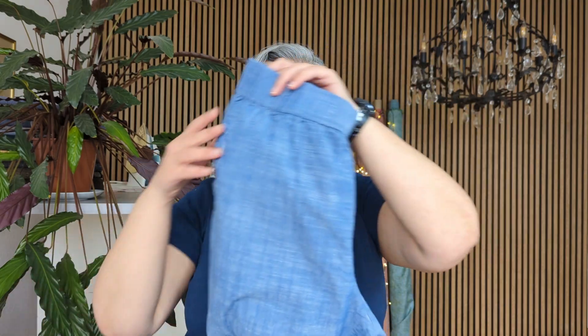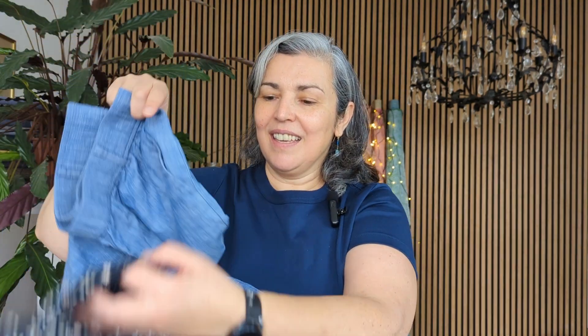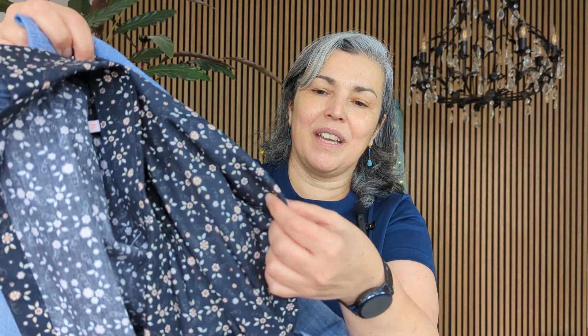I also have this pair of trousers from many summers past — a mixture of cotton and linen — and I thought it was such an interesting texture. Even though the shirt really doesn't have much blue on it, just the tiniest bit in the middle of the flowers, I still think the person who commented had something really going on, because I think they look really nice together. Some of the ideas were to make a dress, tunic, or a loose kind of midi dress.